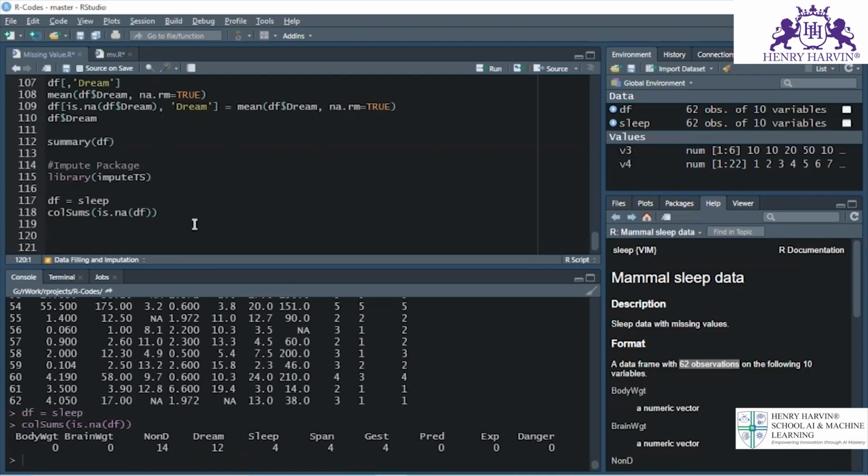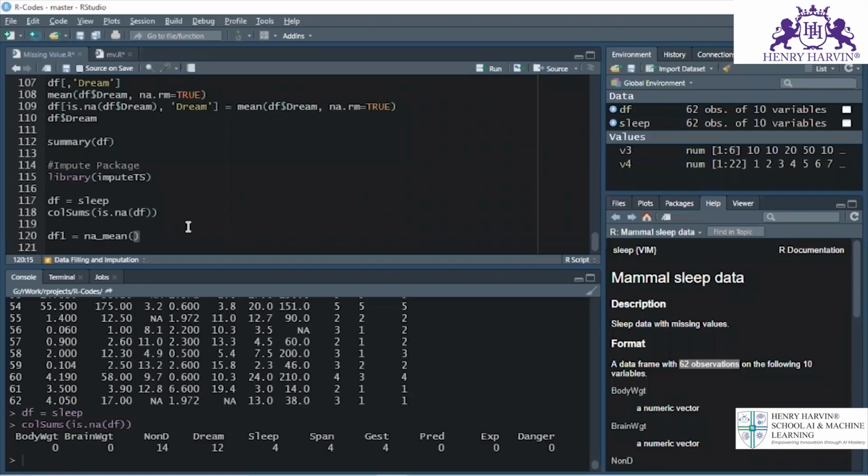Let's say we want to replace all these using the mean. There are some functions that you can use in this library. Let's go through it. What we can do is create a different data frame. Let's say df1 equal to, and there is a function in this library called na_mean. What it will do is remove all the NAs and calculate the mean. Inside the bracket, I'll provide the name of the dataset that I am using.